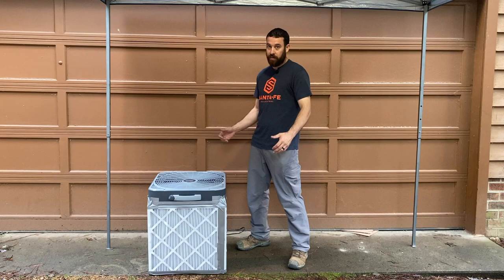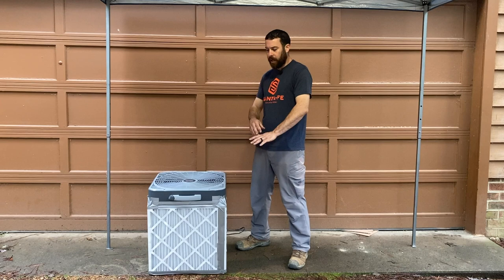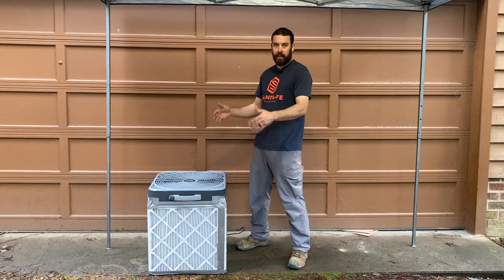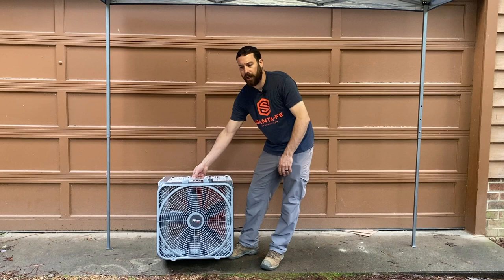So I installed it in a vertical position, so that if there are any pollutants or anything on the floor, we're not disturbing it, letting it stay. I see a lot of fans that are installed horizontally, so they can just blow any of those on the floor and reintroduce them into where we're going to be breathing.